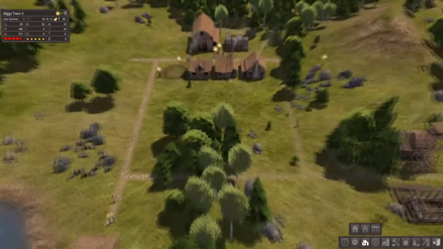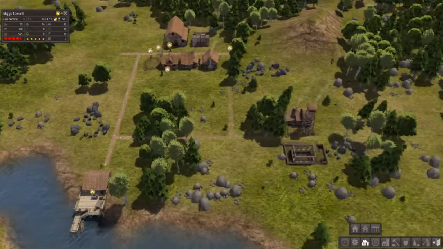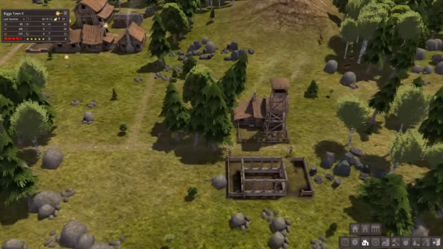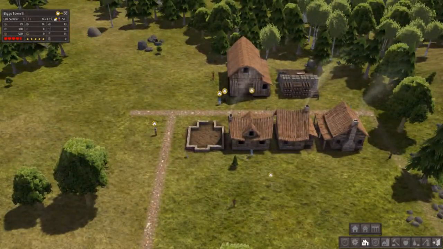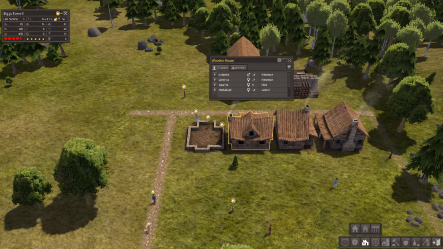I keep pressing space for some reason, and I keep stopping time. I'm really sorry about that. I don't know why I keep doing that. Okay, I have a couple of people working on this, a couple of people working on that other house. People working, people building, people living.